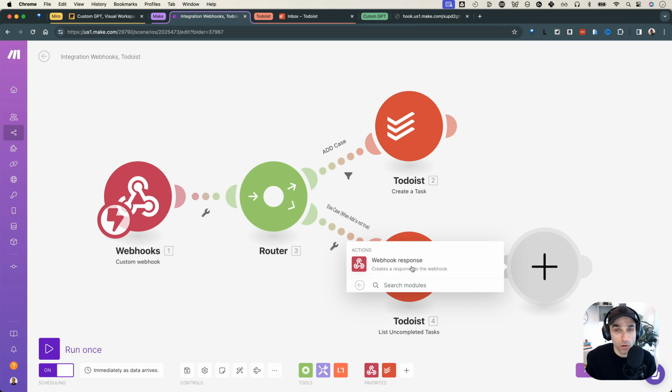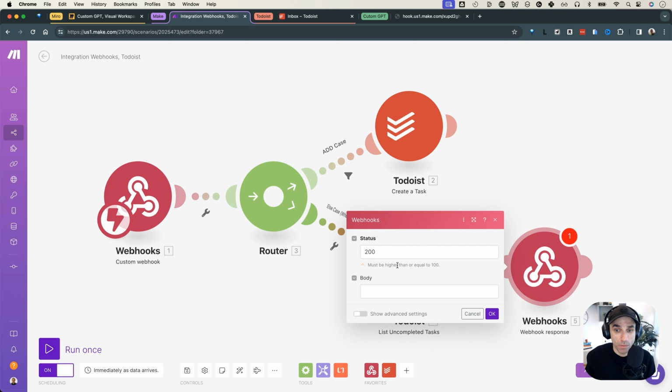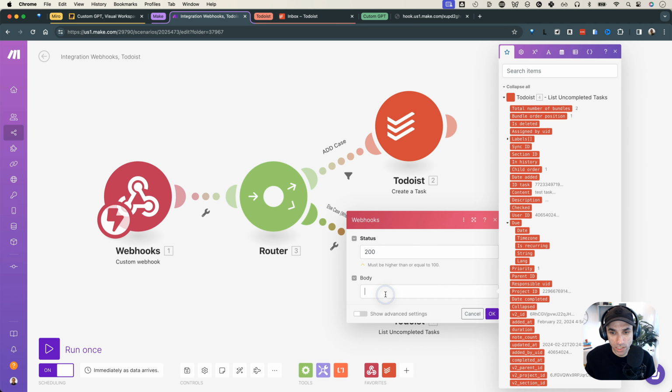And now you are not even going to get an option to have another webhook, because we can only have one trigger per scenario. So the only option you get now is an action. And one of the actions that webhooks support is a webhook response. So what happens is whenever we make a call using a webhook, we do whatever we need to do, then we can respond back to the application with some data on the way backwards. So we can just say, okay, got it. Like we can say, got all the to-dos. Whatever we want to return from here, we can just return from here.